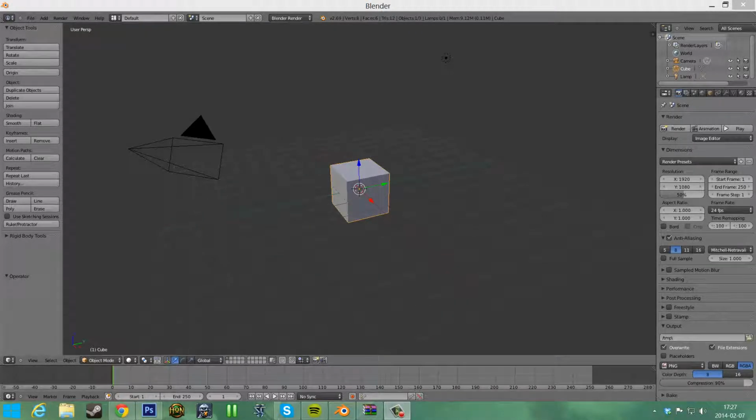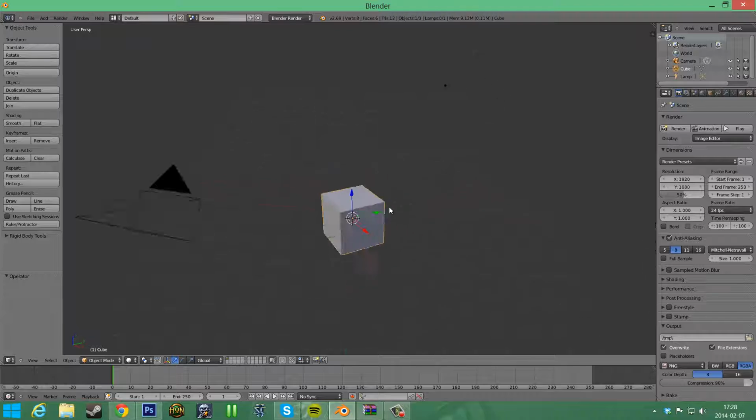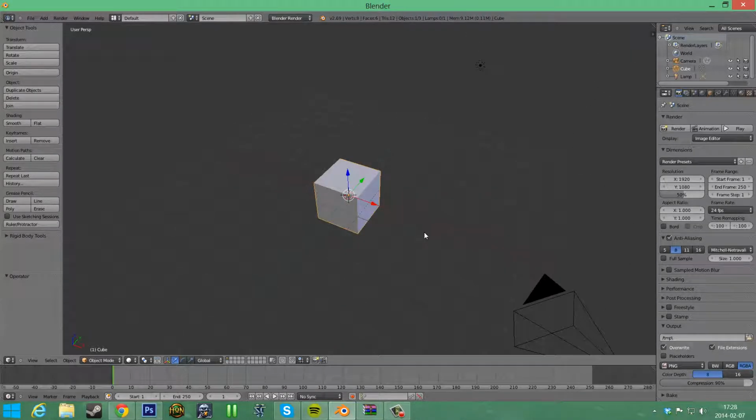Okay, so welcome to this, I guess, modeling or texturing tutorial, or both, more likely. I think I am going to split this into two parts, the modeling part and the texturing part. So make sure to watch both if you want the full tutorial. I'm going to show you the basics of modeling, and then I'll show you how to texture it and how to bake the maps and such. So let's go.